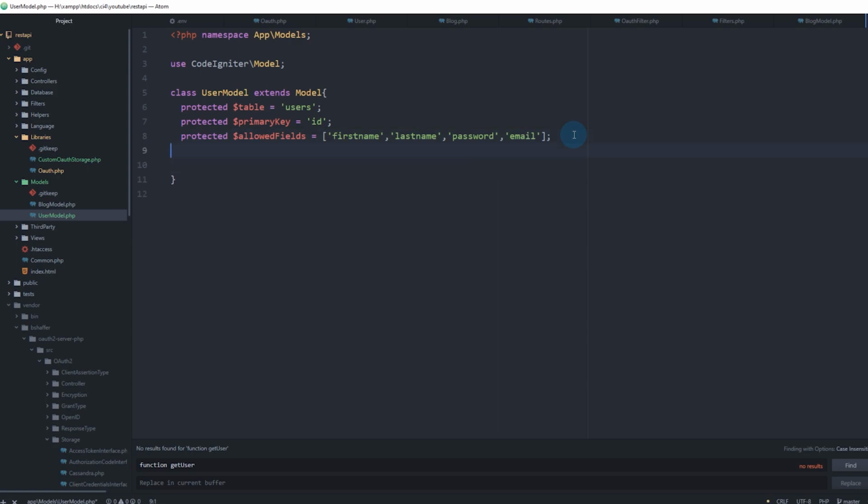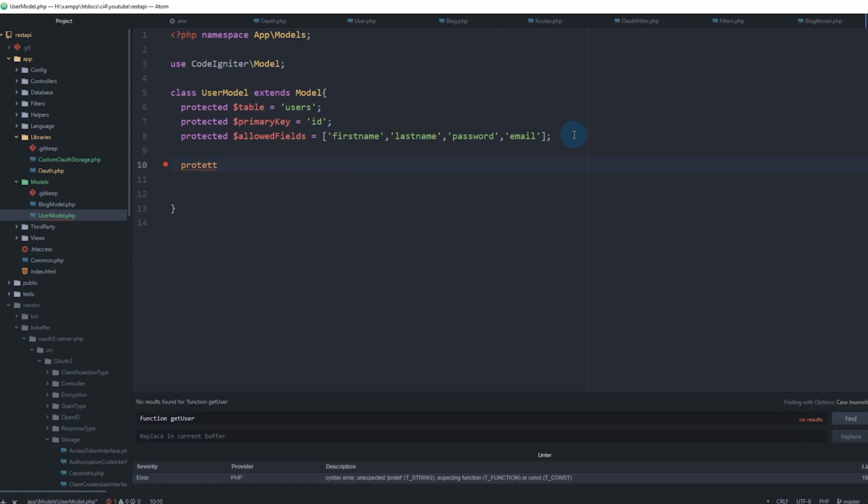A few more things that I would like to add here. I don't know if you have watched my user login tutorial also on CodeIgniter 4, where I created the user model, and the password hashing is being done while the user updates or creates an entry in our database. So here is how you can do it. Let's create a protected variable beforeInsert and give it a callback of beforeInsert. Let's do the same for beforeUpdate.